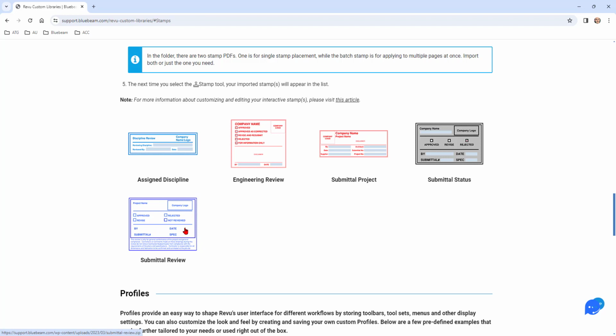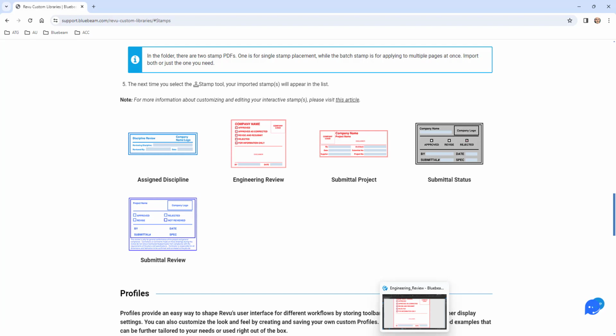When you select and download them, you get two stamps. One's a batch one. It says batch at the end. Well, the other one is not. Batch means when you've placed it, it's going to remember the information on the instance of Review that you have open. Some folks don't like that, but if you're trying to quickly place stamps on multiple sheets and you don't want to have to retype in the information, then you're going to want to use the batch. Now, if you're just doing it for a one-off, then you don't want the batch.